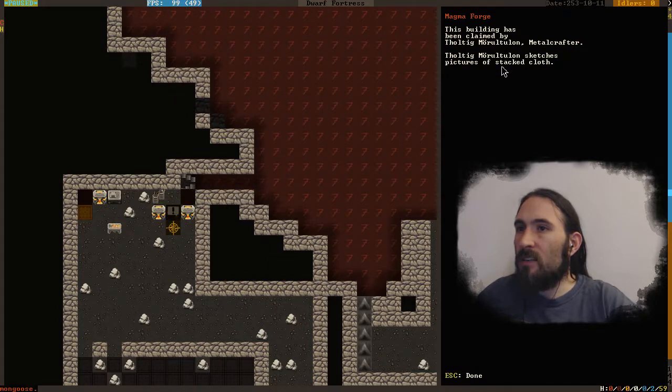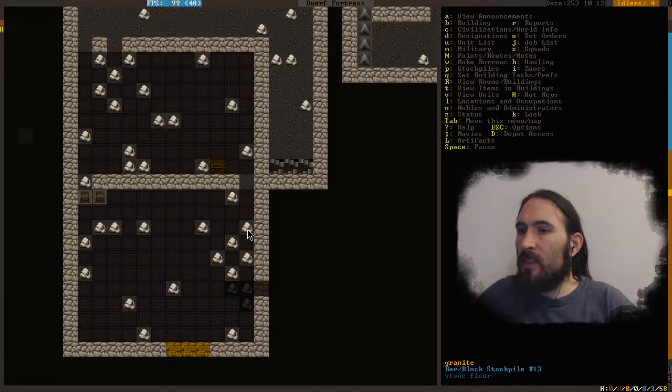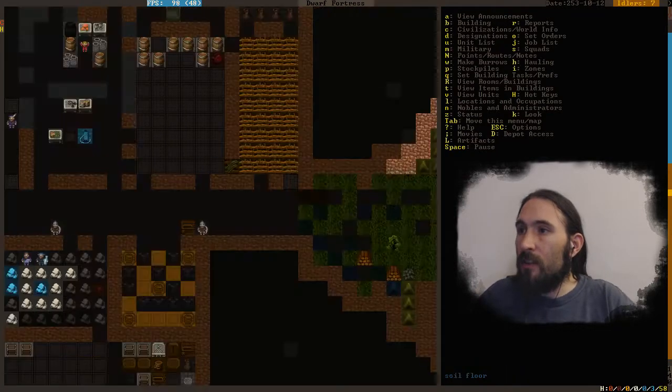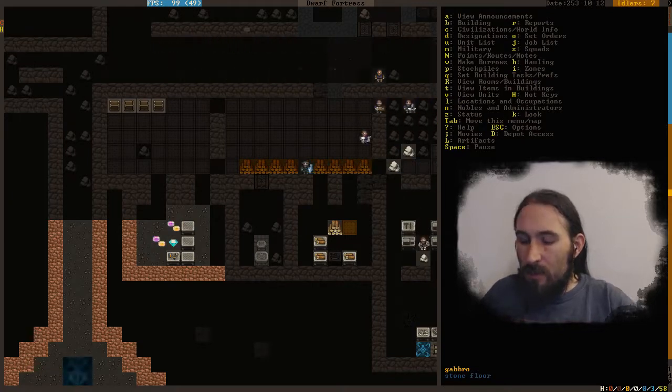Cut gems, stacked cloth, skeletons, square blocks, shining bars of metal. Maybe he wants particular metal, maybe he wants gold, which we most certainly do not have. Is our gemsmith going? The gem cutter's not working. Maybe the gem cutter's dead.